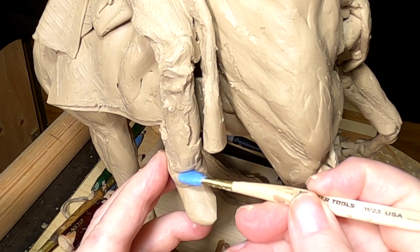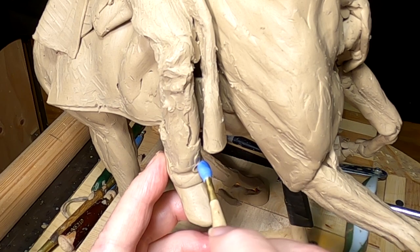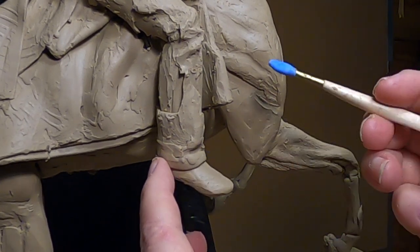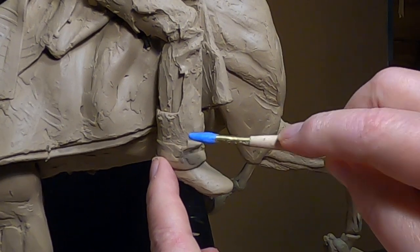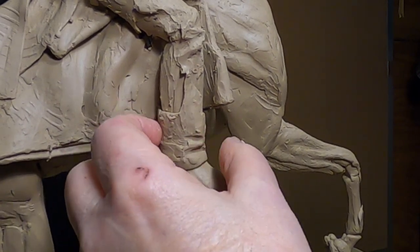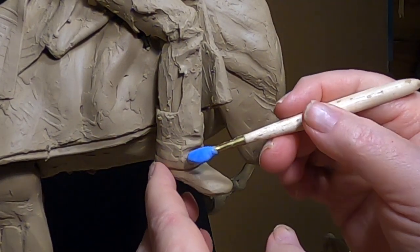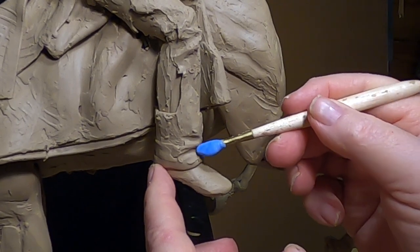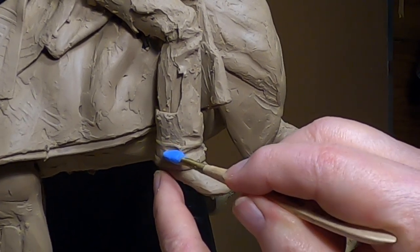This is one of my homemade silicone tools that I'm using. If you go into YouTube and you do a search for making your own silicone tools, you'll find probably several videos like I did on how to do that. And in fact, they'll have links in those videos where you can buy the silicone to make your own tools. It takes a little experimenting, but eventually you come up with some pretty darn good silicone tools.